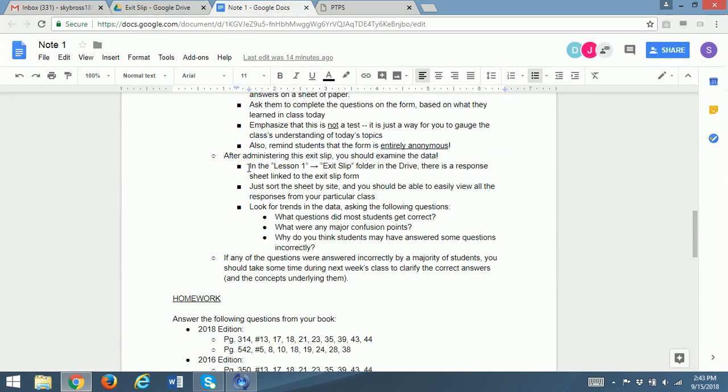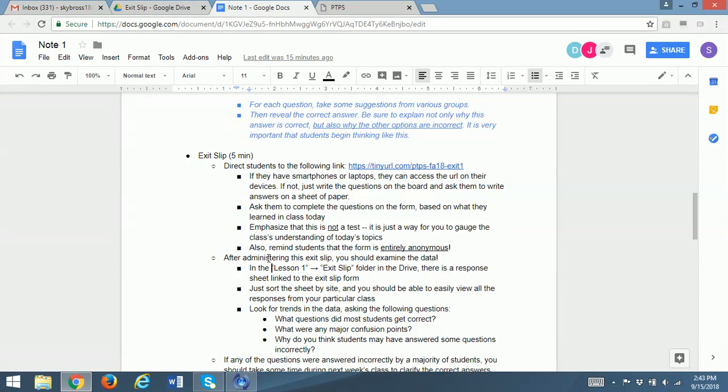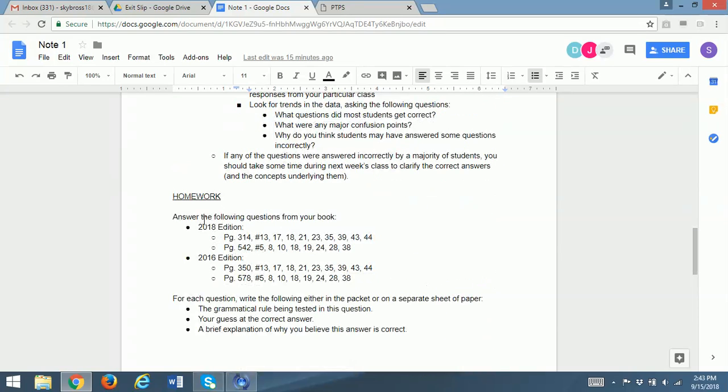I think that's everything on here. Oh, and the last thing is, if you notice that a majority of students missed a certain question, like, oh, everyone got the question about double negatives wrong, that means you should re-emphasize that material in the following week. So take some time at the beginning or middle of class to re-emphasize, say, a lot of students missed this on the quiz, we're going to go over it again. Sorry, not the quiz. Don't call it a quiz to the students. It's an exit slip. It's a feedback mechanism.